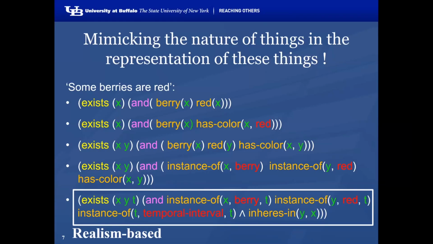So we consider in realism-based ontology things like qualities, entities in their own right, and they relate to the other entities in which they inhere, okay? So that's why this relationship is here, inheres in. And both those relationships and the entities are all defined as much as possible. Of course, we need to introduce some primitives because you need to start somewhere, but we try to define them as maximally as possible. Does that answer your question?